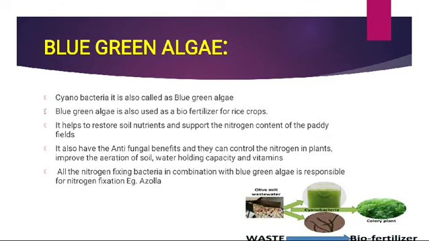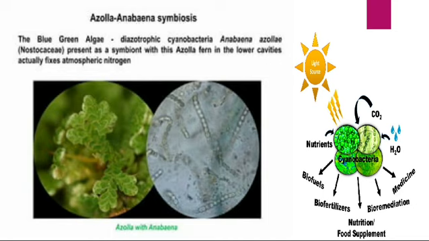It also has antifungal benefits, and it can control the nitrogen in plants, and it improves the aeration of soil, water holding capacity, and vitamins. All the nitrogen fixing bacteria in combination with the blue green algae are responsible for nitrogen fixation. Example, azolla. This picture shows the azolla anabaena symbiosis.